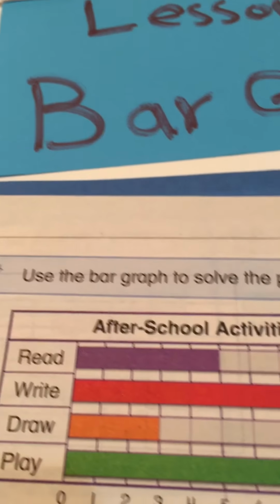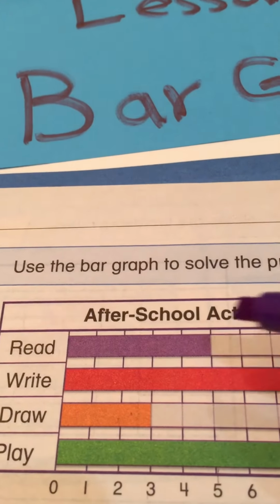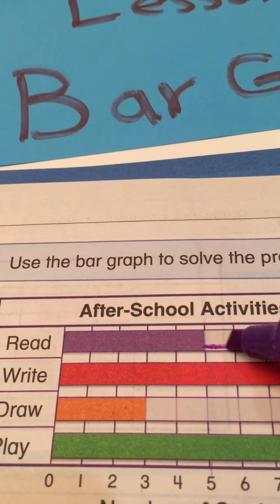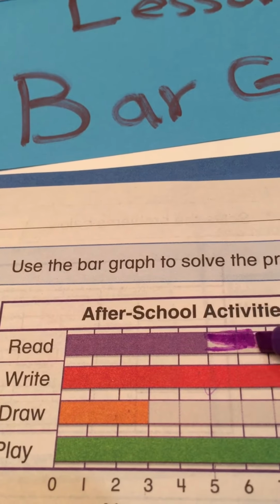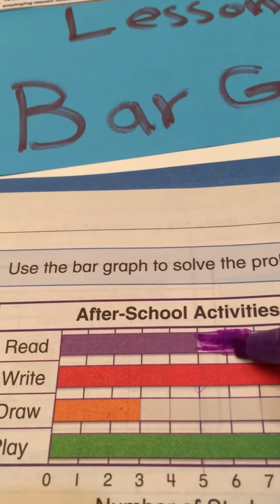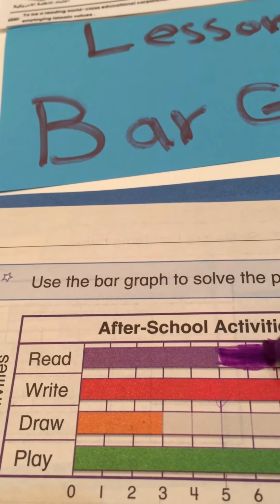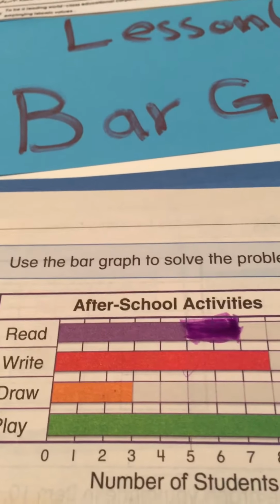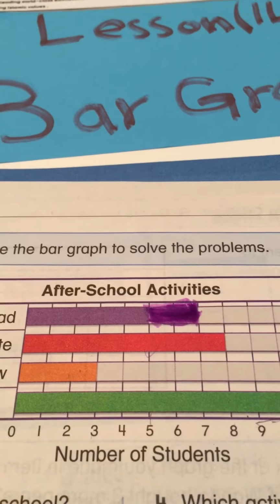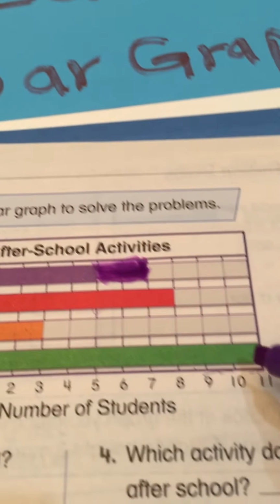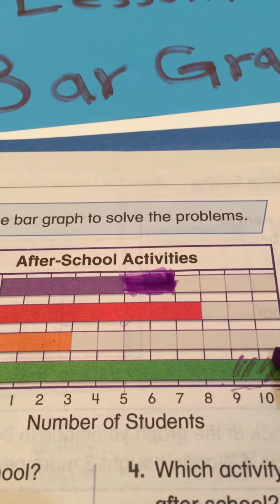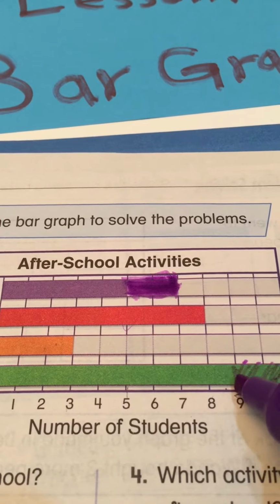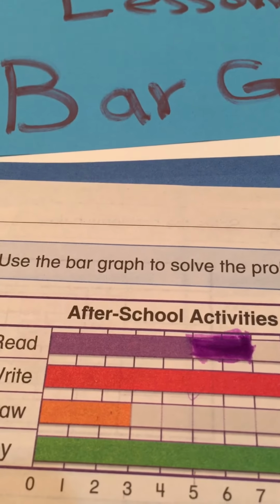So we will add more students. Let's use the same color. So here we will add 2 students who will go and join the reading group. So they will move to the reading from playing. So our graph for reading will be up to 7, and this will cancel 2 from here, already moved. Then the playing will be up to 9. So the playing will be 9 and the reading will be 7.